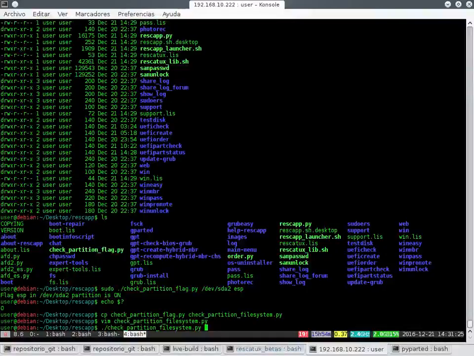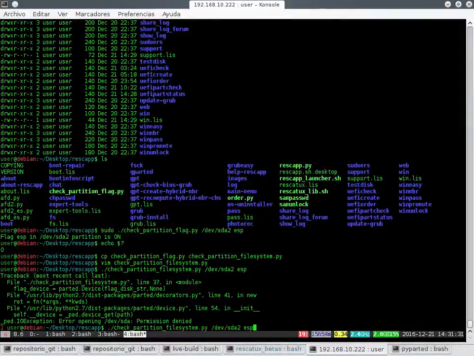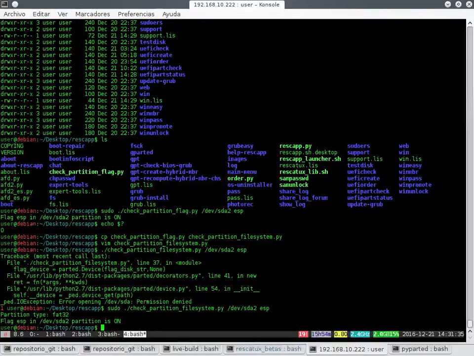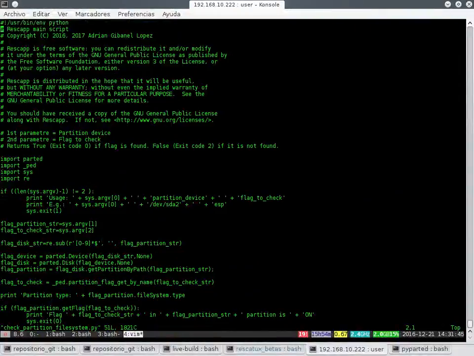I'm not sure about this, so this should be SDA2 ESP with sudo, else it's not going to work. So this is FAT32, so this is quite fine actually. So this should be quite easy to implement.